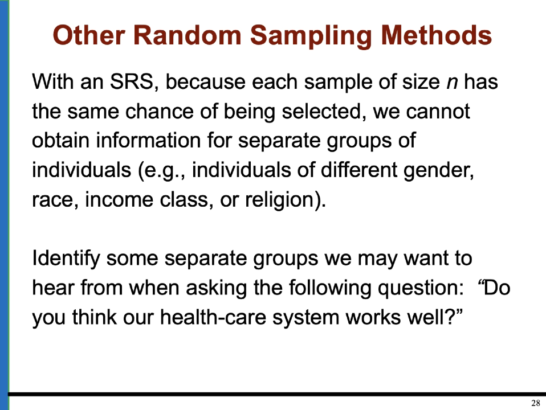Now, we've talked about the idea that we can introduce errors from our sampling, but there are actually other sampling methods that can be valid. We had our simple random sample where each group of size n has the same chance of being selected. But the problem with a simple random sample is that sometimes that random sample is not going to include a cross-section of your population. You may or may not get representatives from different groups that could be interesting to your study. Things like gender, race, income class, or religion all might play a part in the responses, and if you rely simply on our simple random sample, you may not get somebody from each of these groups.